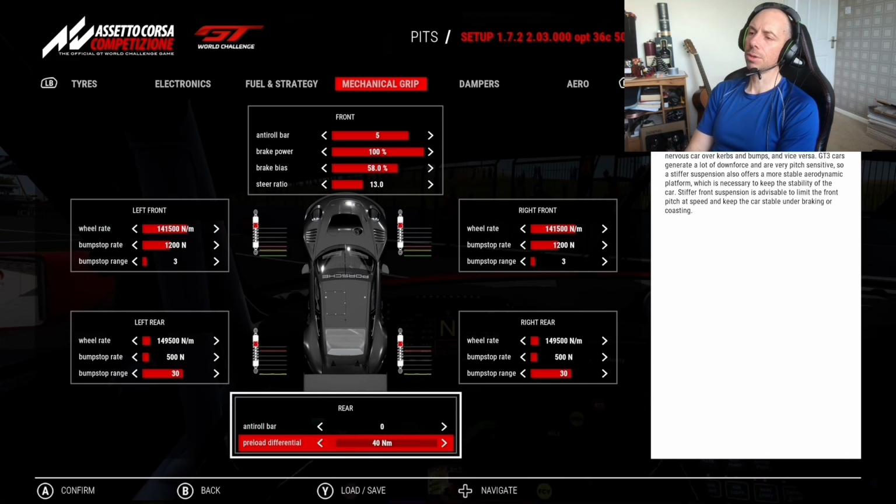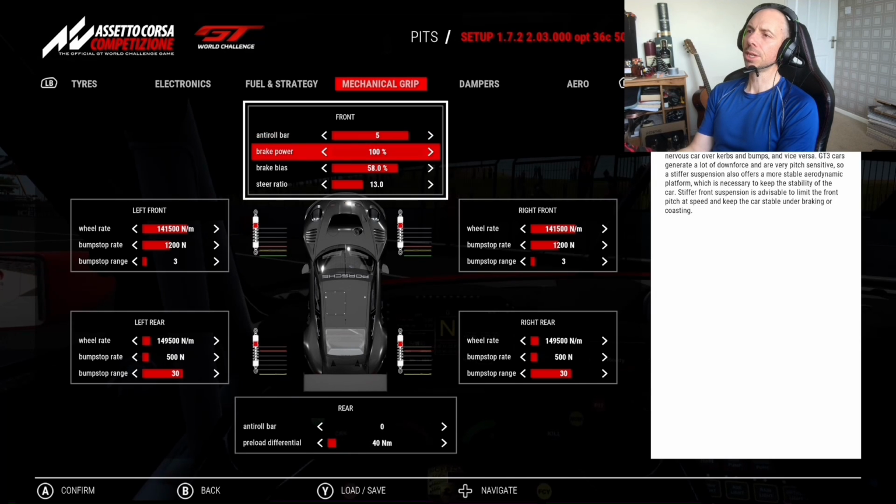Lowering the preload just to try and stop the car from oversteering on corner exit, and just allowing a tighter turning circle without locking the wheels as you come down through Forest Elbow. And I do like a pointy car, so the steering ratio, I've lowered this to 13. Some people I've seen driving 14-15, which is more or less the default setup, but I do prefer it to feel a little bit more pointy.